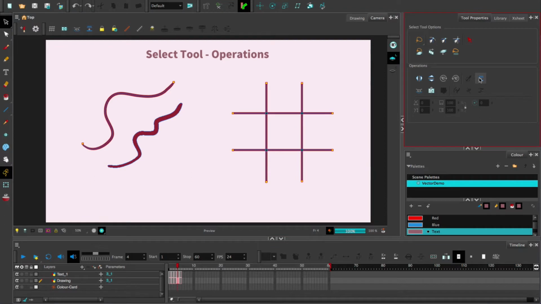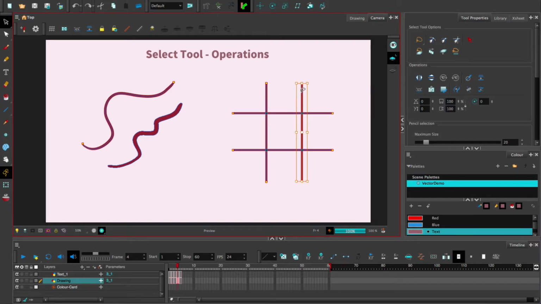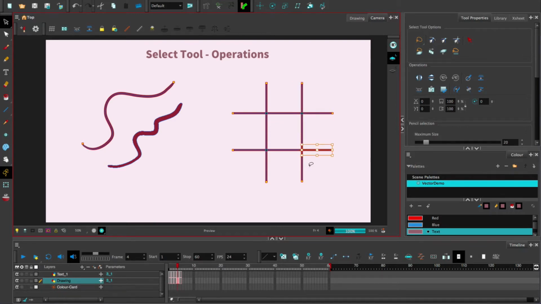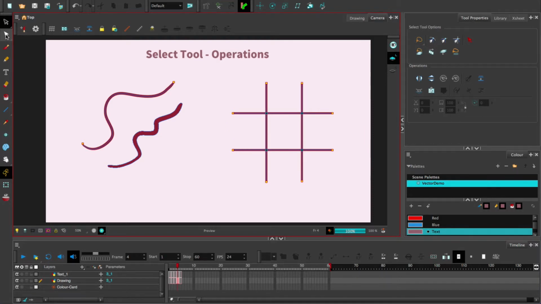And next to that, we have the flatten operation. By default, when you make strokes, it makes them all as separate objects. So you can see, even though these are overlapping, I can select individual lines and move them around. If I were to select this whole group, though, and then press the flatten option, it's now merged them down into a single shape with intersection points here. So now I can only select individual portions of it. And likewise, if I go back to the contour editor tool, I can manipulate individual parts of it.